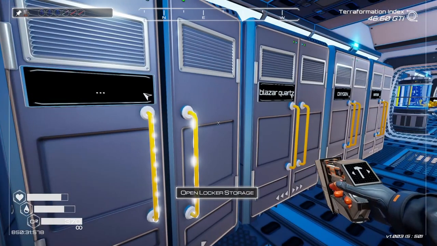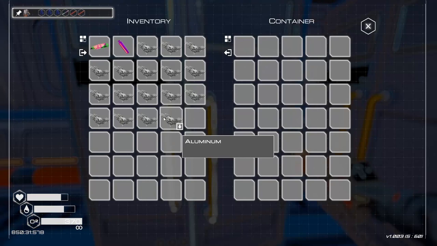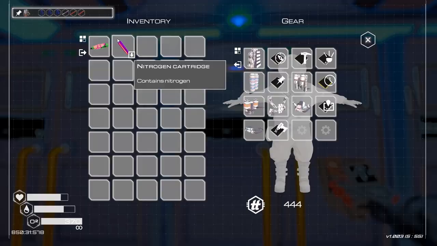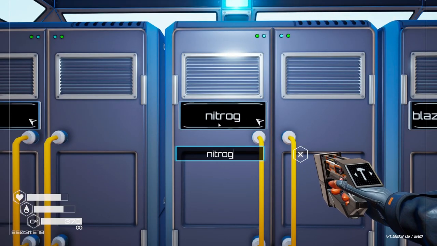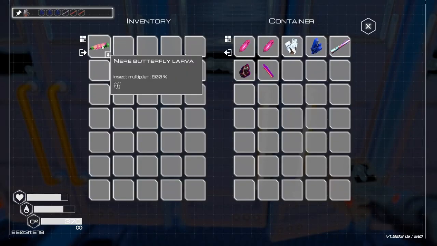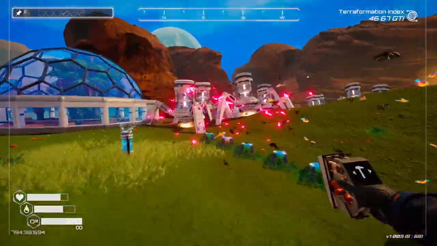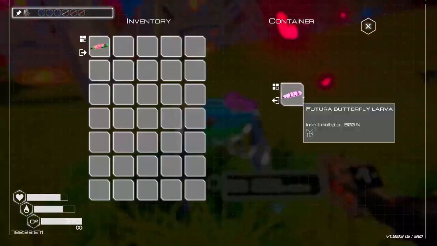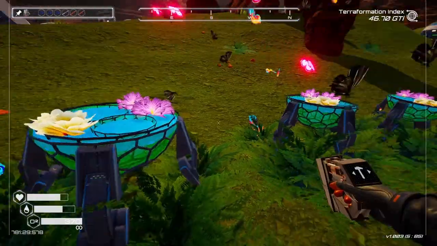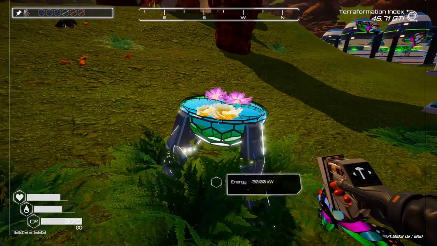So this one, it's empty. This one has a lot of junk in it and a teleporter. Okay, let's, what? Nitrogen. Okay, got it. 600% butterfly. I think we got in here one which is not exactly that good. No. 800, 700, 700, 175, going down.